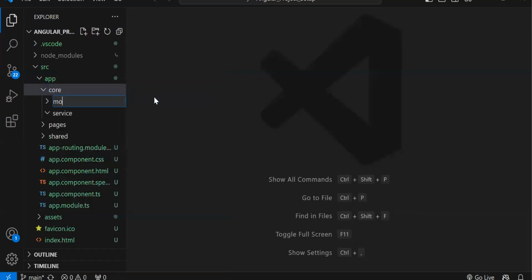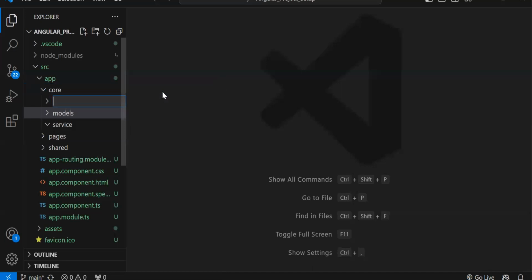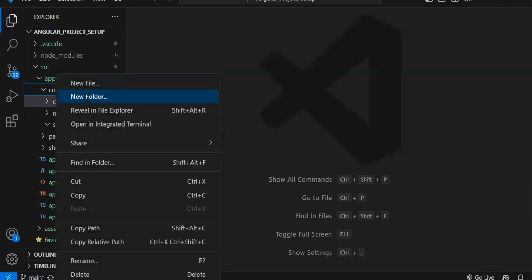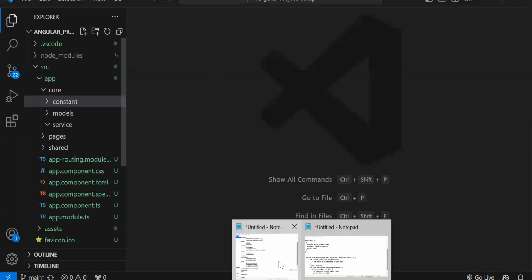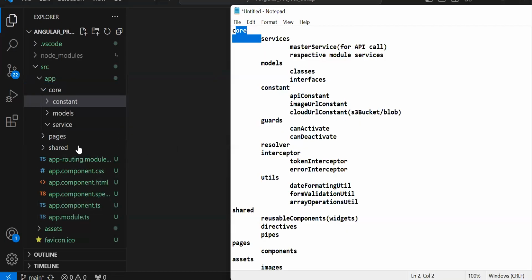Then model, then constant. What else have we discussed? Guard, resolver, and interceptor.